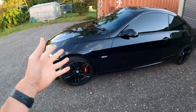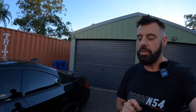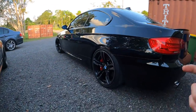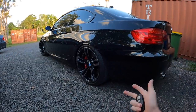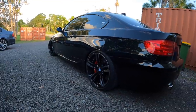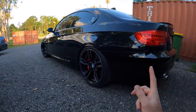Somebody asked yesterday whether I'd go for an M3 or 335 wheel alignment. Not being a die-hard BMW purist, I don't really care about factory specs. We've set this up for spirited street driving mainly, because that's the main thing I do with this car. Yes, I'll take it to the drags and I like to do my zero to hundreds, but really I'm normally driving with some enthusiasm. I don't want it to be ultra stiff — I want to be comfortable and able to do a long drive if I need to go to the Gold Coast or something.